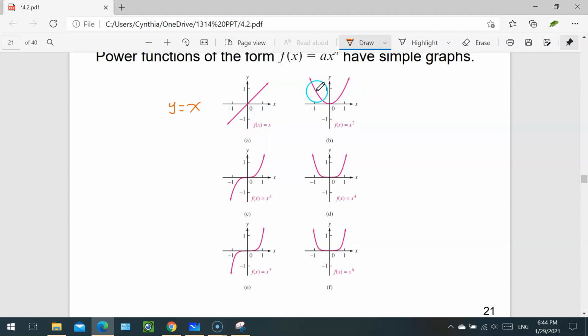The basic function of the power 2 function, we call this f of x equals x squared. So this is the same meaning, you have y equals x squared, f of x. We call this a quadratic function, the parent function of the quadratic function. So the parabola passing through 0, 0 is facing up because we have a positive x squared. Now this one is a river, passing through 0, 0. We call this power 3, x to the power 3. It's a cube function. So the first one is linear. This one is quadratic.